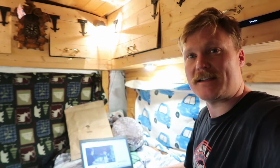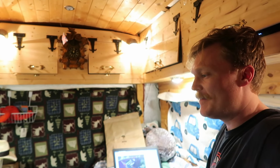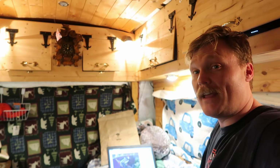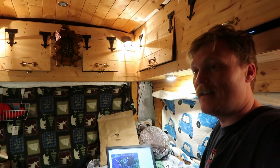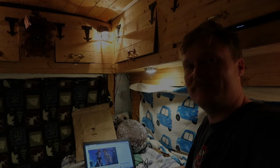And hers is like a proper camper van, like a Talbot camper, and it's great for space, but there's something really cozy about my van, and the fact that it's no wider than a normal modern day car. Obviously it's a lot longer and taller, but it's a fairly compact space, but it's my own. And I've just reminded myself why I put in all the effort over the last few years, and why I'm going to continue putting the effort in to get this van how I want it to be.